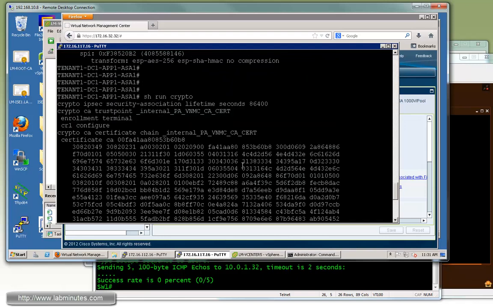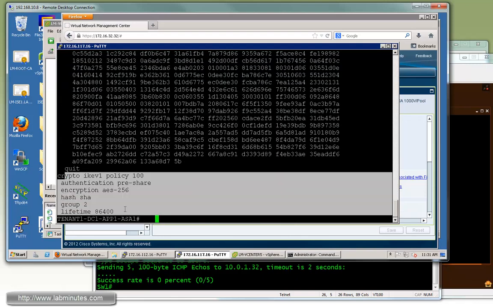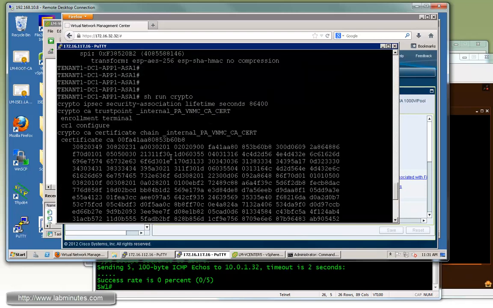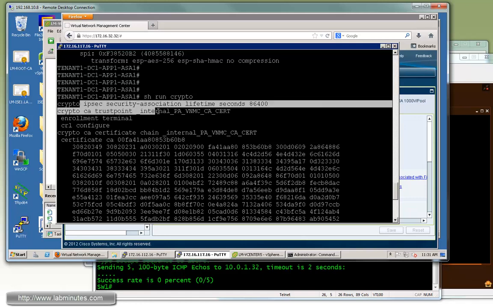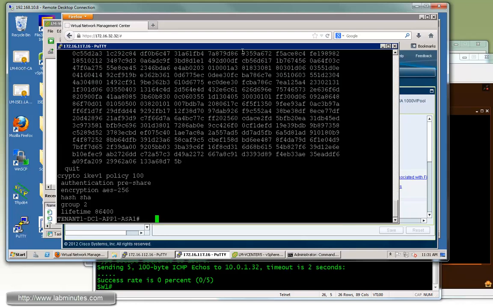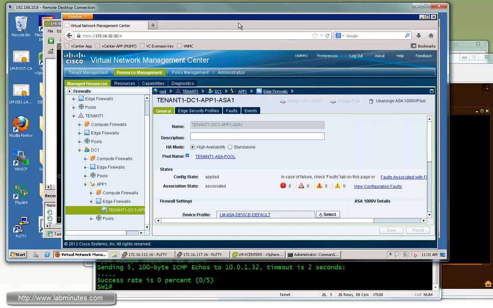And we are left only with the phase 1, which is like a global configuration that was applied to the edge device profile. But anything related to the crypto map or the peer or the match or the set statements all disappear. And it's just because the VPN interface profile can't really be assigned to the security profile for the inside interfaces.